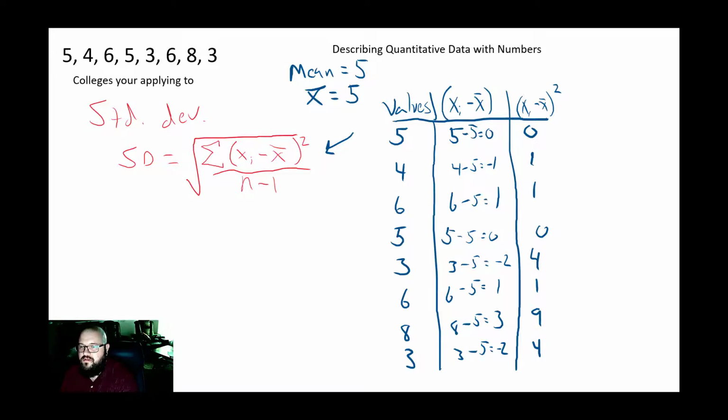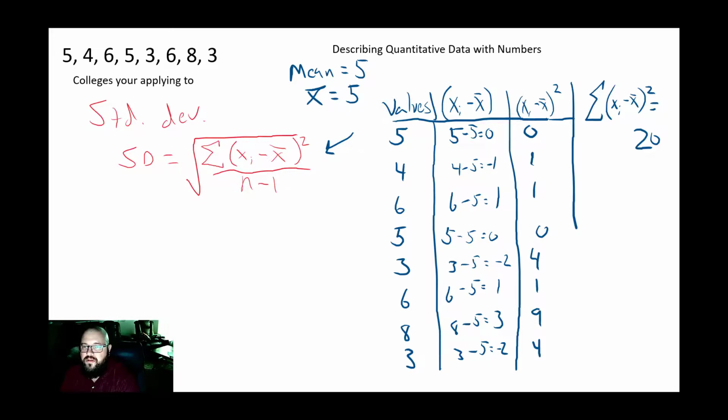So with this, I'm just going to write our sigma of x initial minus x bar, squared, equals, and let's add that up. Okay, well, we got 13, 14, 18, 19, 20. So it should give us 20. Alright, so that's the top part.